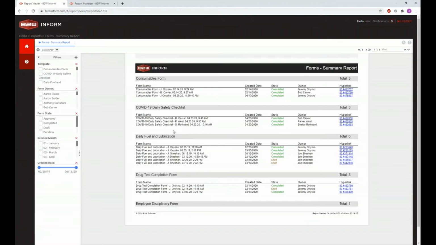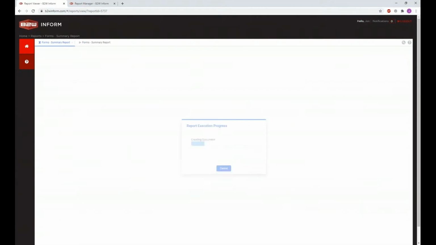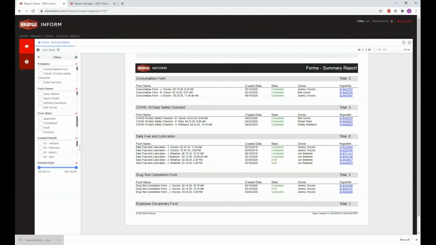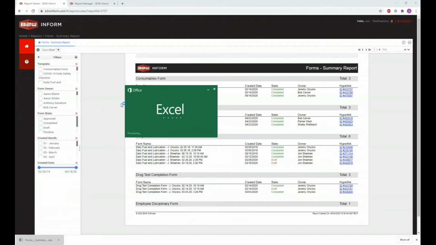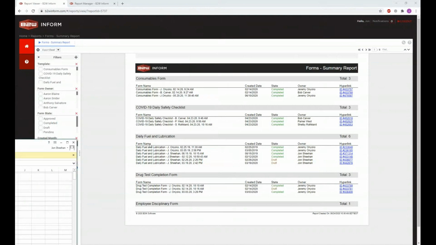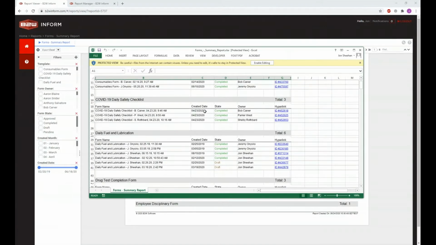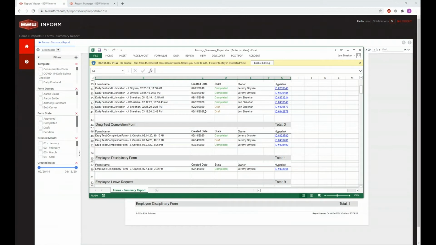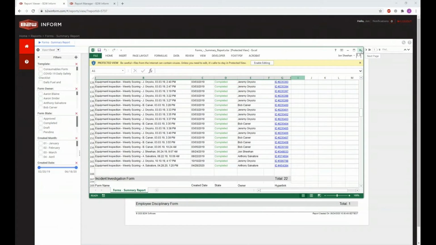To go ahead and export any of these reports, top left-hand corner. And there are 4 supported export types: Excel, PDF, RTF, and CSV. So if I want to go ahead and select that, it's going to run this report, download it for me, and then I can open this up. And this is just opening over here. So not keeping any of your data stuck within Inform, free to export and disseminate as you need to. So here's an example of this coming out in an Excel format here.